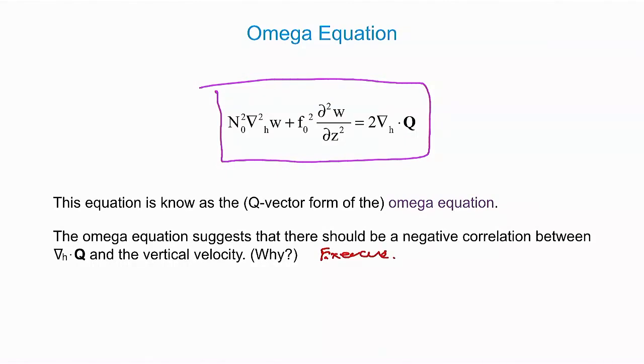Now I could solve that equation, we could do some more mathematics, and we could solve that perfectly well. It's an elliptic equation. I could make it look like Poisson's equation. And maybe you know how to solve it, maybe you don't. I could do it, but I don't want to and don't need to. The models are perfectly good at predicting the vertical motion. This is about understanding. So how could I use this to help me understand the dynamics of weather systems? Not make a forecast of W or work out all the details, just understand why and where I should get vertical motion.